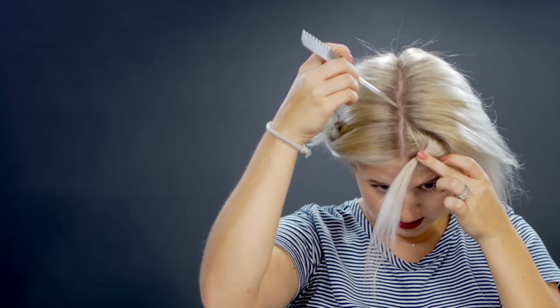All right, we're gonna bring it forward, and now we're gonna grab a section right behind it to start this faux braid. Start always in the middle, and then make your way diagonally to the other side. Grab this section, and I'm gonna tie it right behind it. And this is the exact same technique.